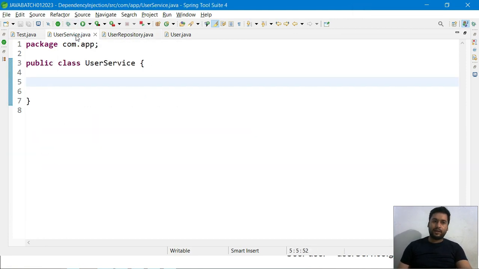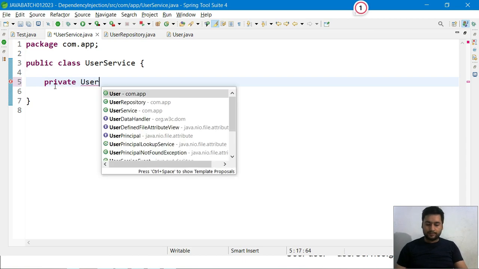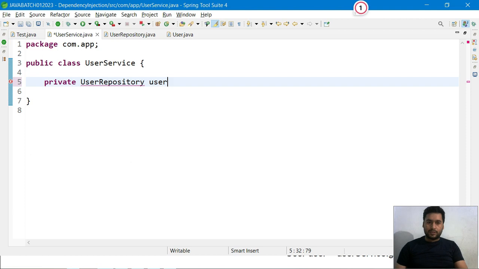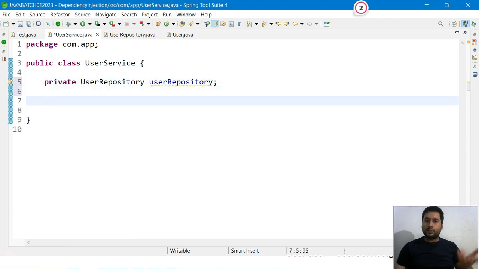So in the user service we have a user repository, so here we can create private user repository. But user service does not have an object right now to call the user repository.